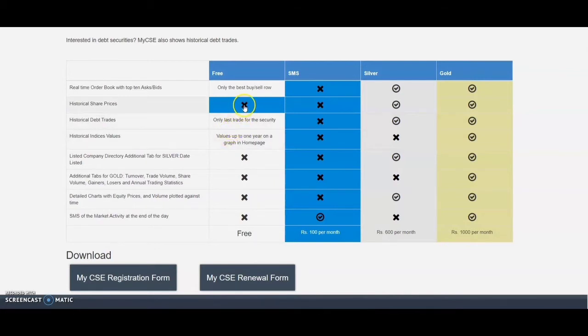Wherever you see these X marks, you don't have access to those details. With SMS, you only have access to the day-end SMS, which you need to pay 100 rupees a month for. In the silver category, you need to pay 600 per month, and you have access to everything except these X marks. And with gold, you have all access, and that's only 1000 rupees a month.